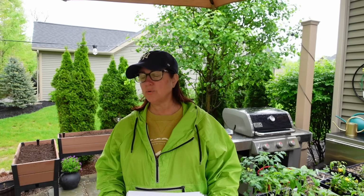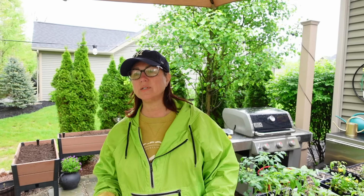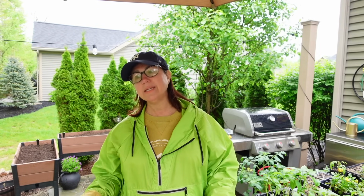And I told her what my vision was for what I wanted in the beds. And thank goodness I asked her, because I was going to put things that shouldn't go together. I would have really messed up, so I'm glad I asked her for her advice. And then we just sort of talked about some flowers. I told her I want some really pretty flowers, and I've got some seeds, and is it too late to put them in? Am I good? She's like, no, put them in.